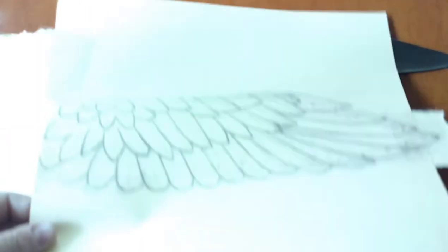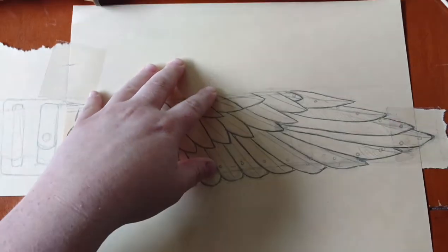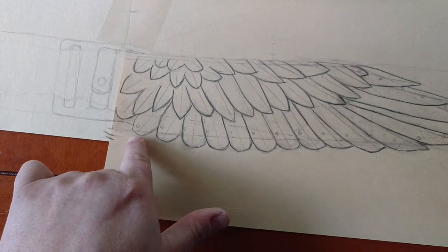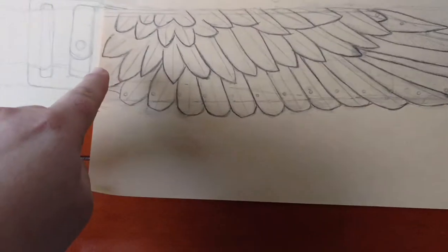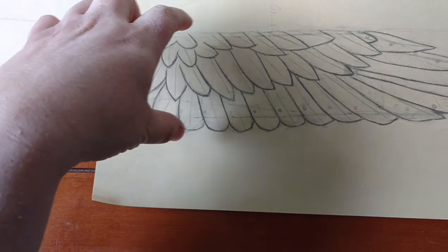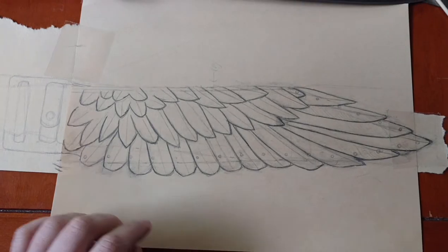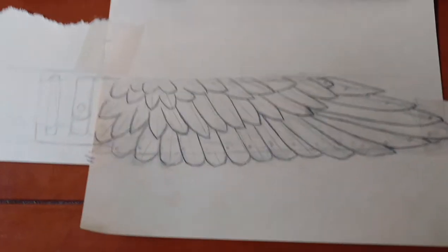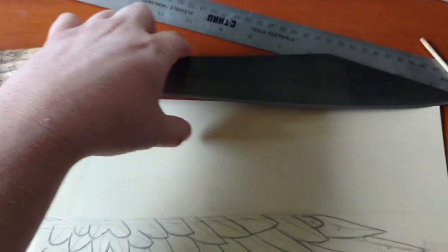So, traced the blade off. Made sure that it was wide enough so that the widest point of the blade will be able to fit all the way through. I made that mistake once and made a very pretty paperweight because the knife couldn't get in past this point, because I wasn't actually using my brain when I designed it.